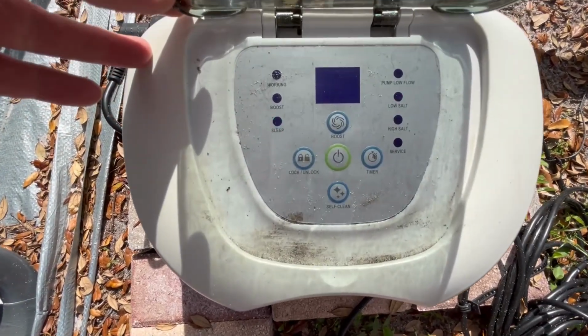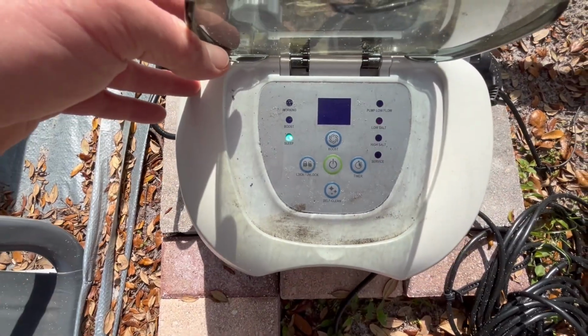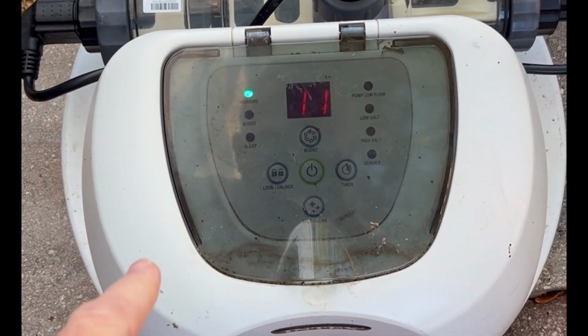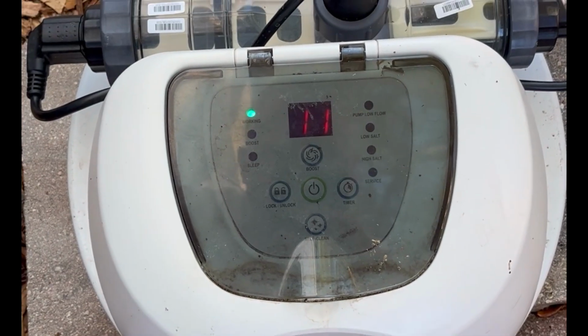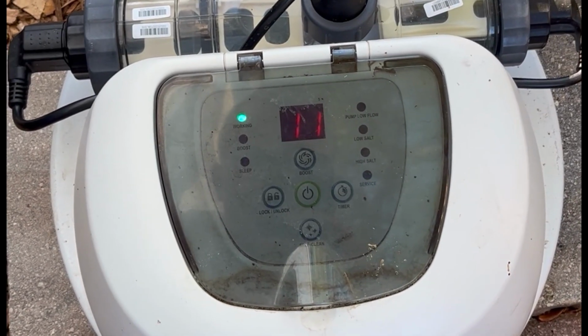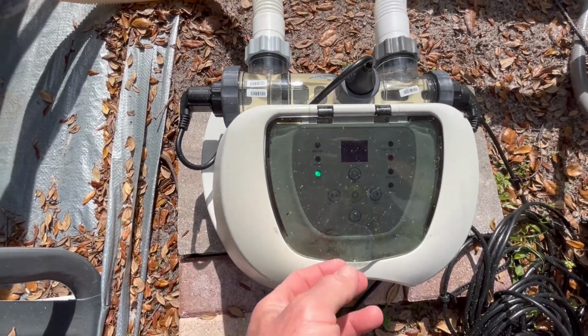So here's the dreaded low salt indicator that happens on these salt generators from INTEX. But don't buy a new one just yet, and don't throw this thing away. I'll show you how to fix it for free. To get by this, sometimes you can shut the power off.